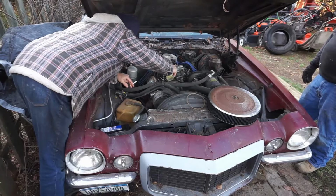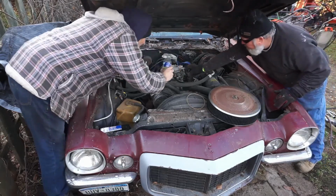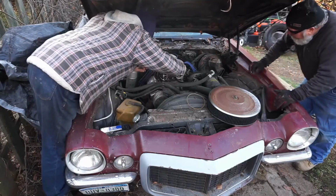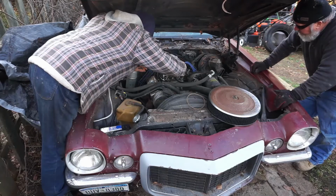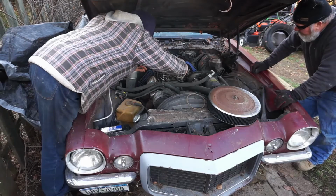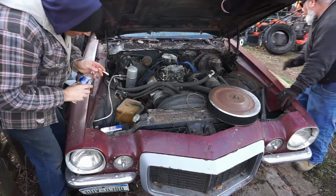Just trying to get some in the carburetor itself. You want me to turn the thing? No, not yet. I want to see if I could get it in the center here. I don't want to flame it. Oh, it's okay if it flames. Might hurt the carburetor? No, try starting it. All right.